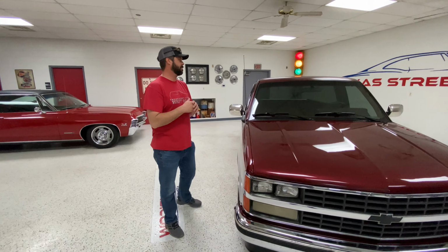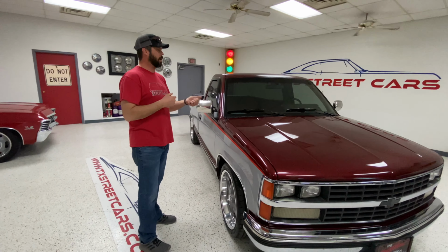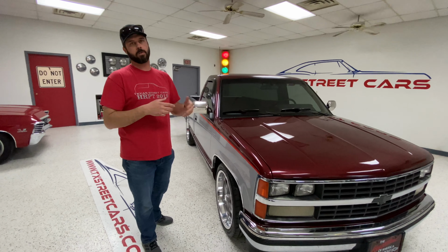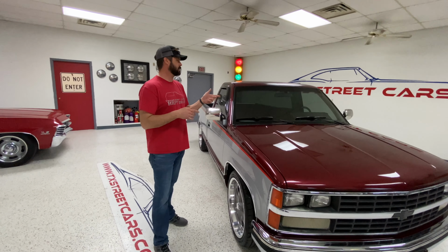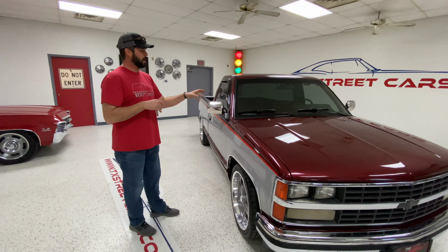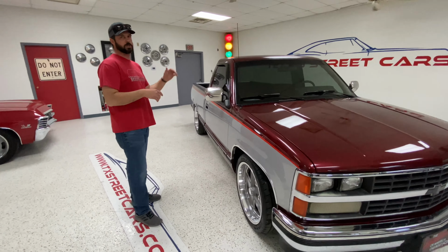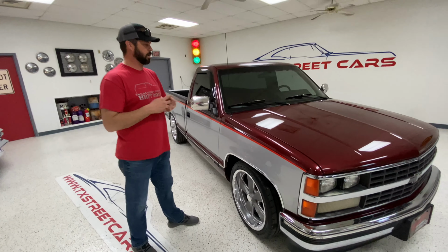The truck is a factory 350 automatic truck, has 308 gears, power windows, power locks, tilt, cruise, all that stuff in it. It has an aftermarket little CD player. We'll get to the inside in a minute. But exterior is obviously the metallic maroon with a silver insert. It is a factory two-tone. You look at the door jams, the RPO code showed as a factory two-tone.